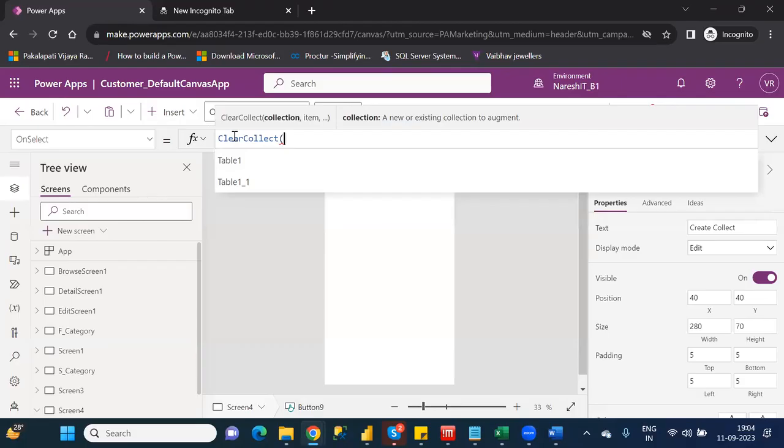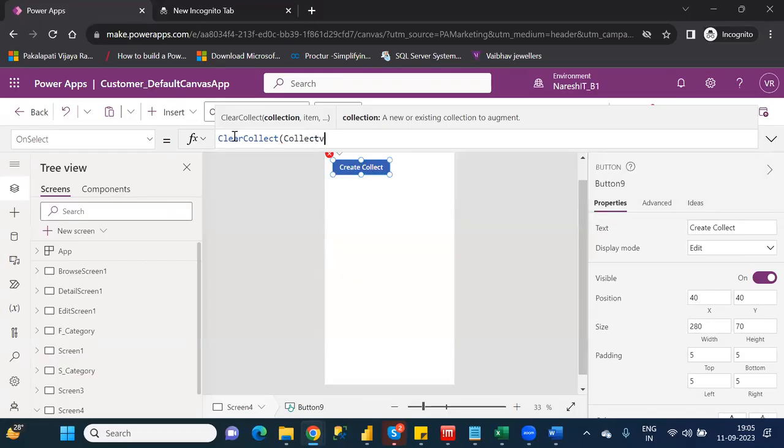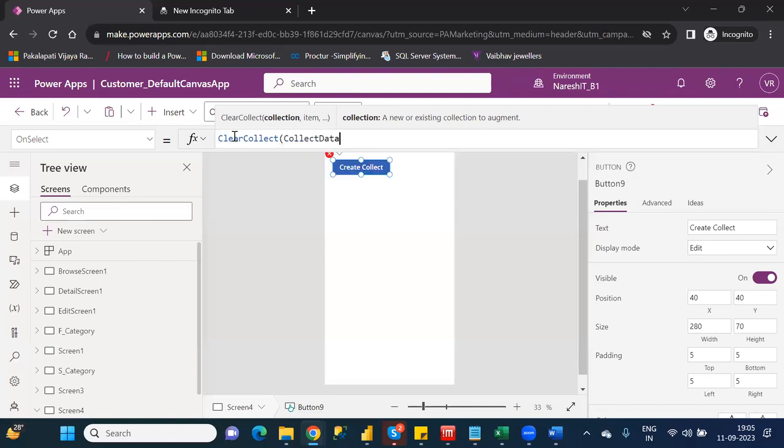First, the collection name can be anything, for example collect data. What will a collection do? A collection will create a table, so that table can have any name.